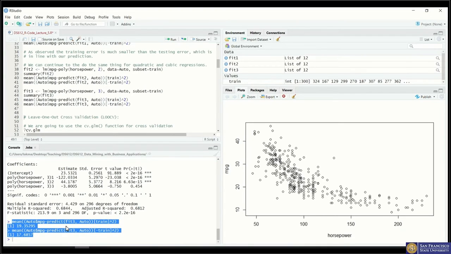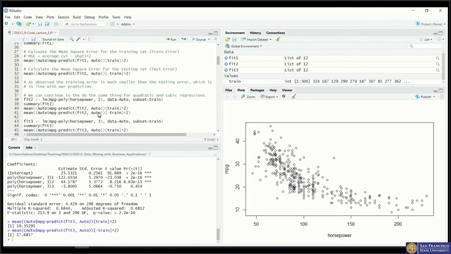So basically, we can ignore the third power and just stick with the second degree polynomial, which would be good enough for making good predictions in the future, based on the validation set approach.